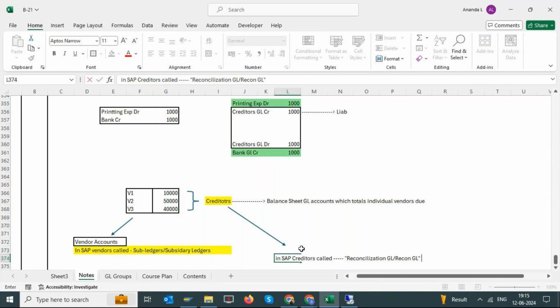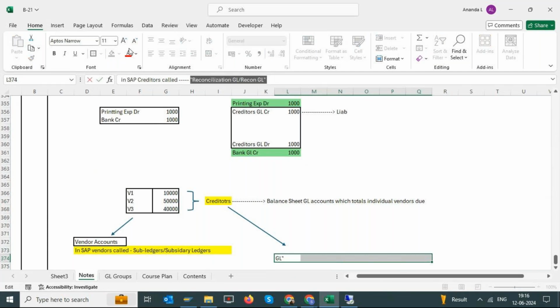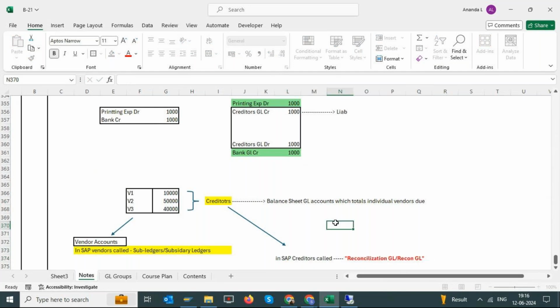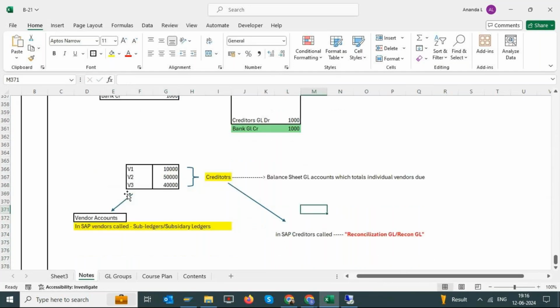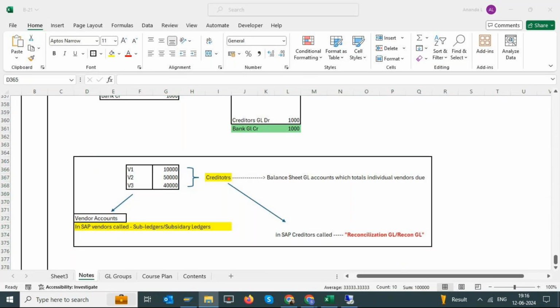What does reconciliation GL mean? It's the creditors GL which totals up the individual vendors. So whenever somebody asks you what a reconciliation GL is, it's a GL account which collects the individual vendors' totals. Creditors GL is also called reconciliation GL in SAP. Hope it's clear. Yes, sir, the concept is clear.